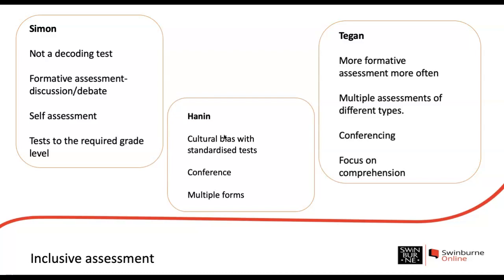So for example, if I wanted some inclusive assessment types, well, actually none of these students need a decoding test, but particularly not Simon, who's already working at grade 6 level. So I think that's a bit of a given, but I just put it there to give you an example that none of these students, maybe with the exception of Tegan, but she's good at decoding, so I take that back. None of them need a running record-based assessment, just as an example of something that's not appropriate.